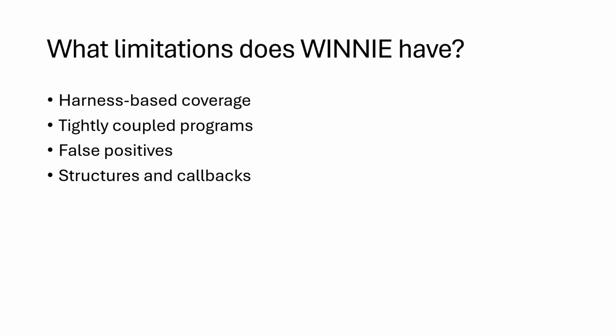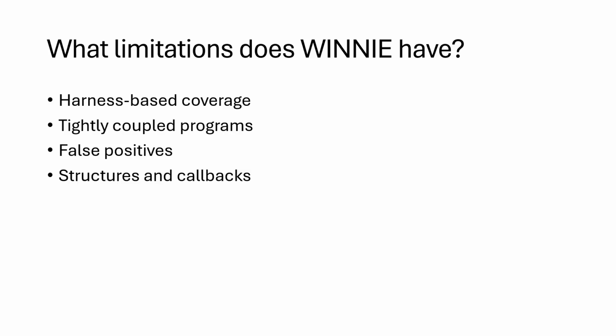Secondly, tightly coupled programs are very difficult. So Adobe Reader, for example, is a wrapper essentially around a giant DLL file. There's lots of cross-module calls, callbacks from the library to the main executable, complex interactions between those two. And WINNIE can't handle this very well. There's so many components and dependencies within the program that it's extremely difficult for it to fuzz. But if the program is simpler, WINNIE can handle that. More complex things, it becomes much more difficult to actually create harnesses for.